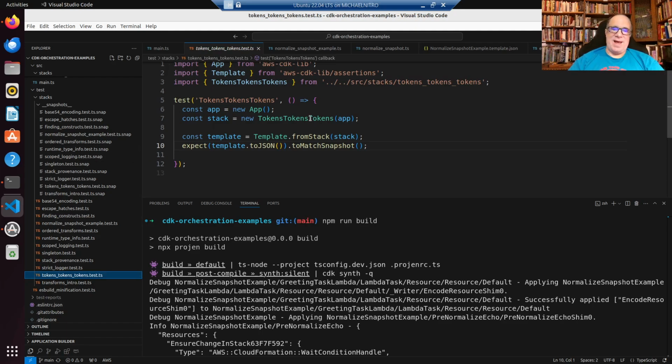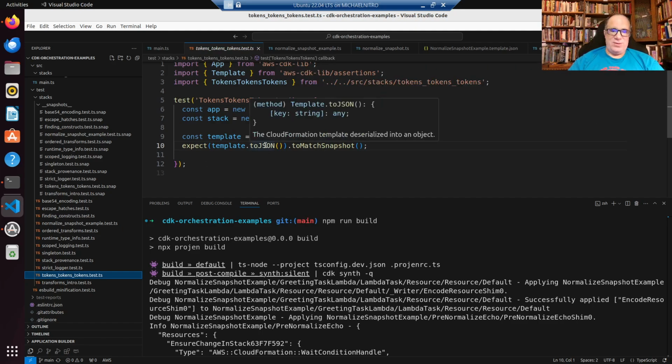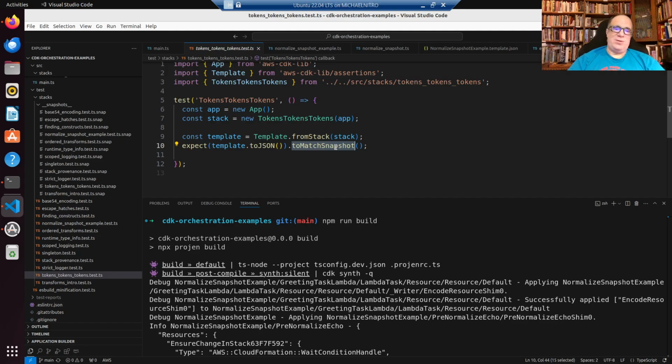I create my stack tokens, which is the stack for the video tokens. And then I get the template, and I change it into JSON, and then I ask if it matches the snapshot. Matching a snapshot is just part of Jest. So I'm just using Jest's built-in snapshotting capability to create these snapshot unit tests.